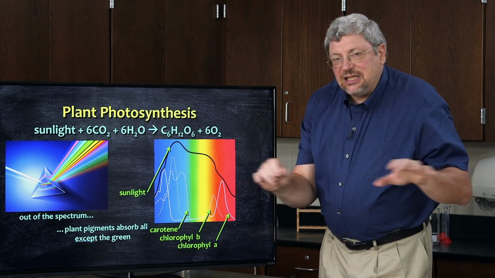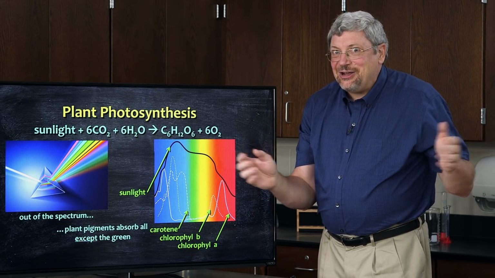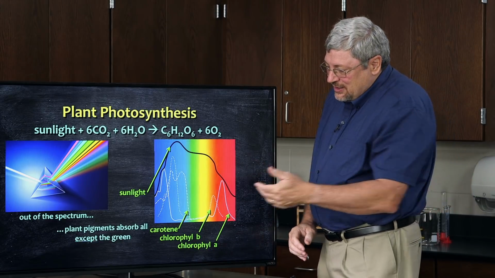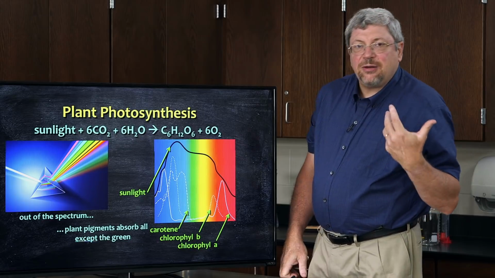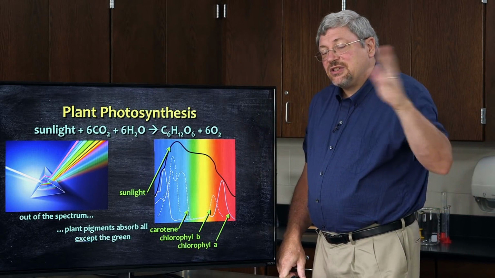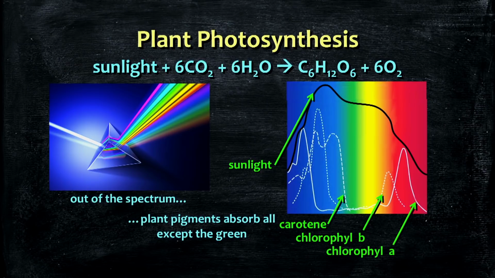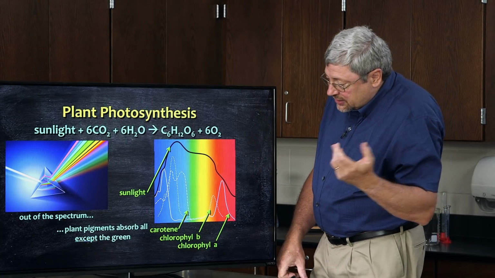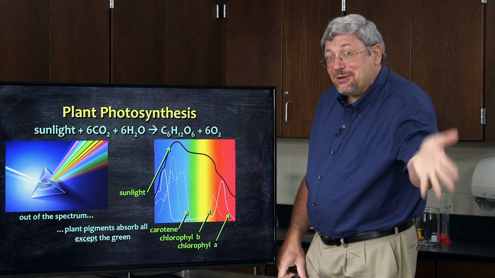If you grind up a leaf and look at its contents, you'll find a number of pigments. Not just one, there's actually a whole bunch of pigments in there. Examples are here. There's a pigment called chlorophyll A, there's a pigment called chlorophyll B, and in fact, plants use photosynthesis, A B photosynthesis, which refers to the fact that chlorophyll A and chlorophyll B are important constituents among the pigments of the leaf. There's also some other pigments called carotenes. Carotenes are derived from carrots, are orange, so they tend to be orange pigments.